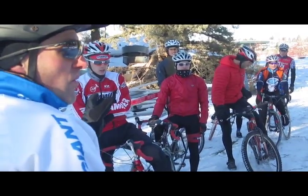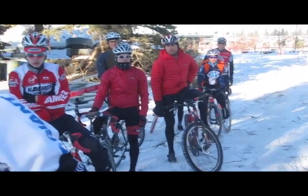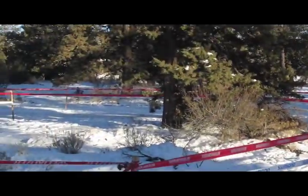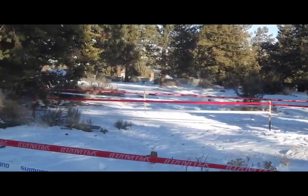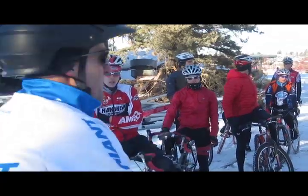So if I rode this corner, I'd drift out to the tape and be rubbing the tape right here, and then dive towards the apex, the inside of the corner, and then depending on the grip on the outside, probably drift all the way to the tape on the outside so that I can hold the most speed through the corner. There's a bunch of places where I'll be like that.